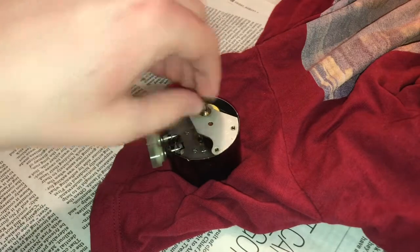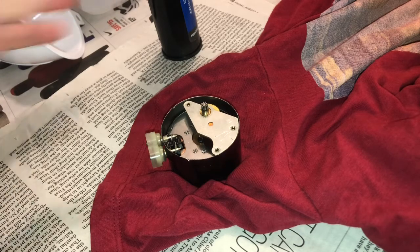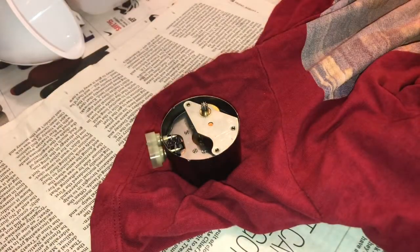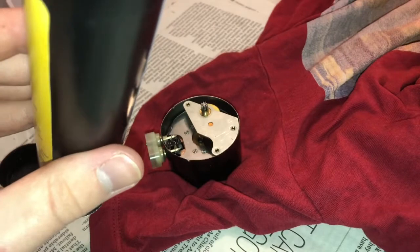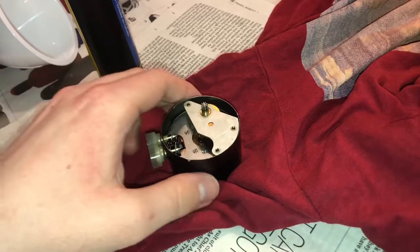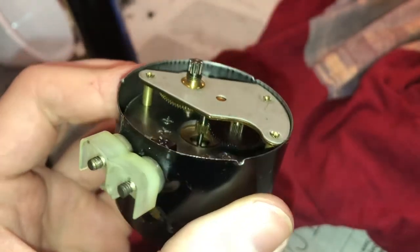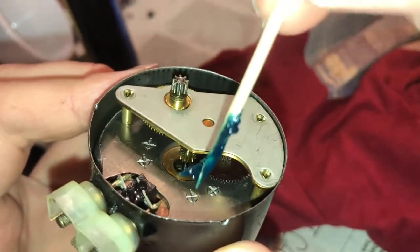Now this thing does make a bit of a hum when it's running, and I don't know if that's due to the lack of lubrication or what that is. But anyway, I use this exact same multi-purpose lithium grease on the BSR console stereo serviceable, and I see there's my Q-tip in there from last time. I think I may have taken too much grease. Would you believe that Greg did something wrong on camera? No, that doesn't happen. I'm still deciding. If it's metal or not, there's still hints of lubrication on here.